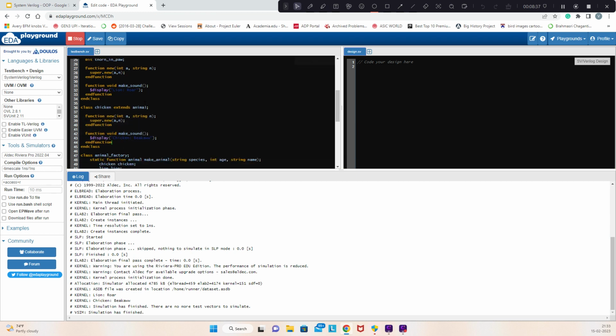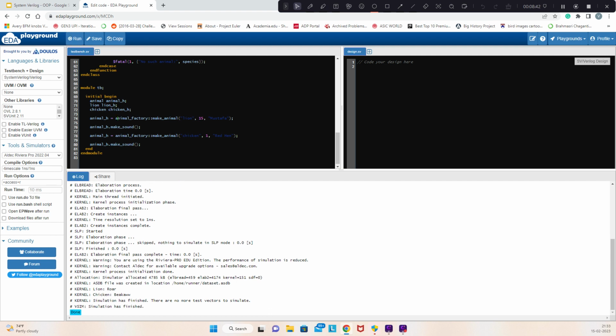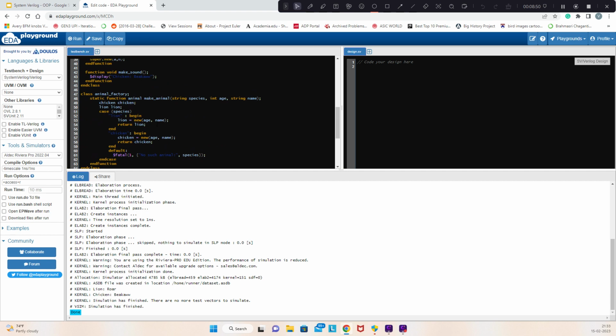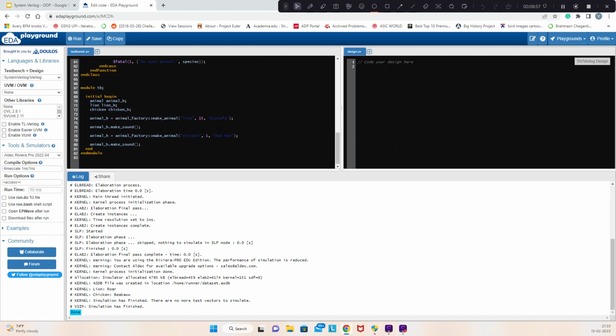If you go to the initial begin block, where I have an animal factory make animal, I pass it the lion, age and the name, and I call make sound. When I call make sound, I get the roar, which is the make sound of the lion. Here I pass the chicken with an age of 1 and the name, and I call make sound.